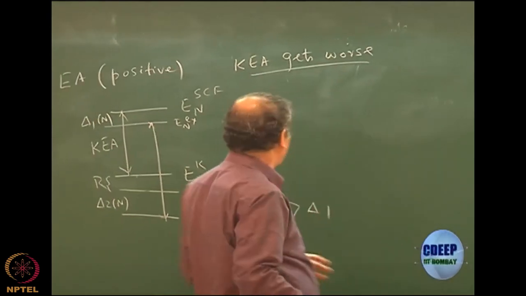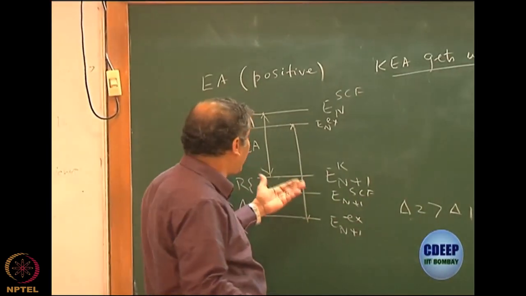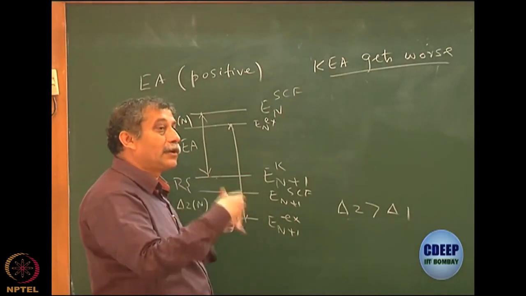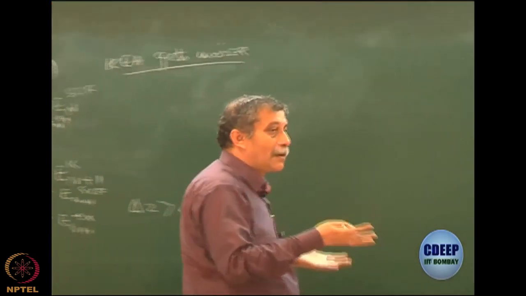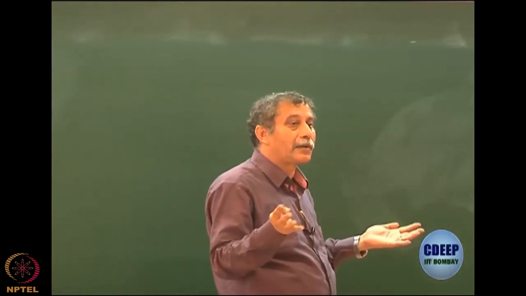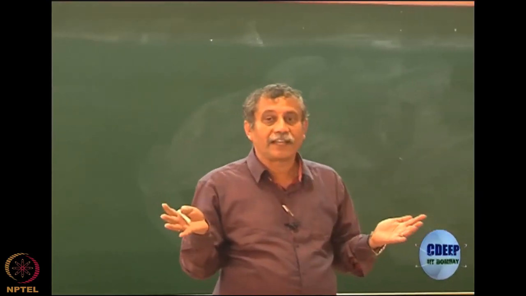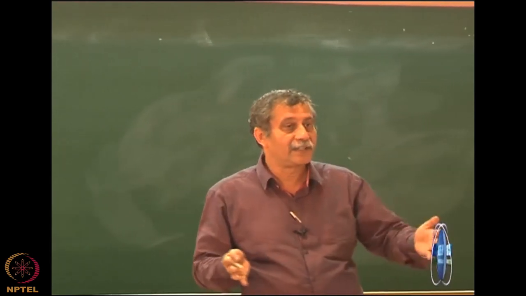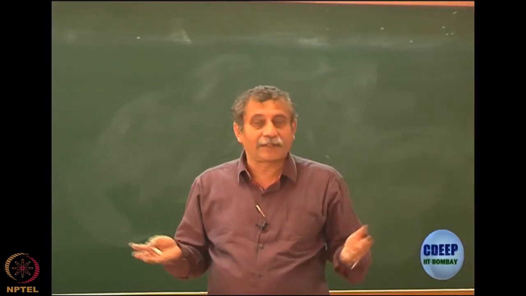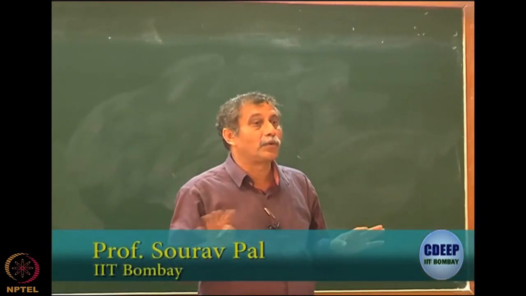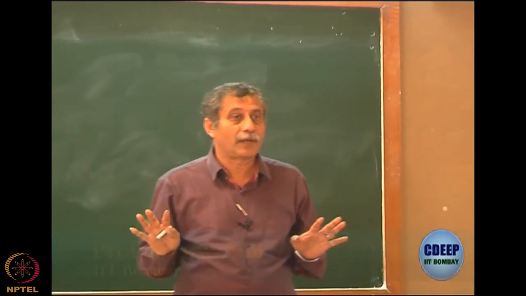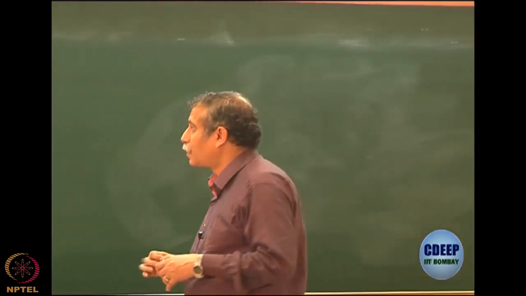For example, if you have a system where there is a negative electron affinity, where again N plus 1 is higher, then it will have a situation somewhat like the Koopmans IP, but not exactly. Even there, n plus 1 correlation will be at least higher, but it will probably do an overcorrection in that case. So, in any case, for electron affinity, it is very hard to get a good result by Koopmans. That is one important conclusion.